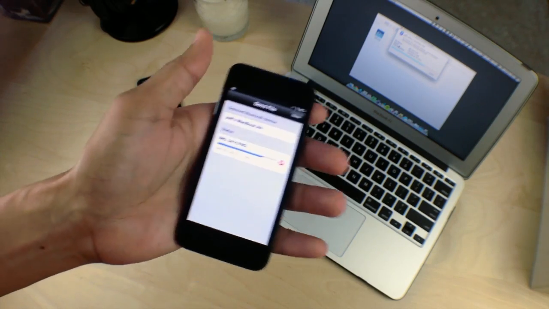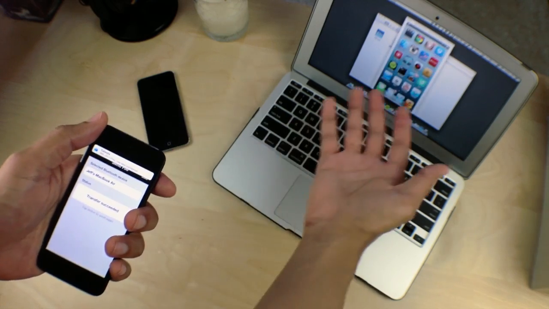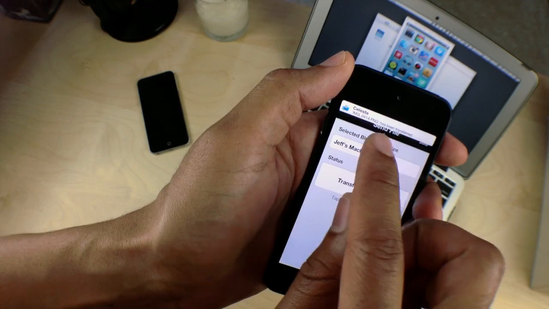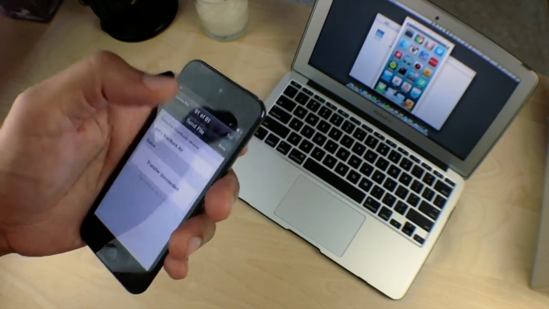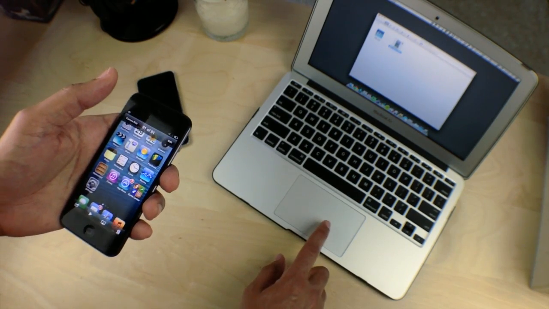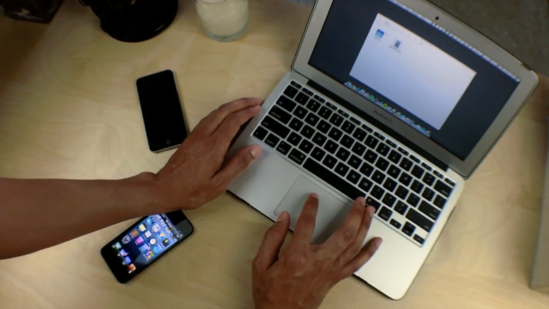It's that simple, ladies and gentlemen. Really minimal setup here. And you get a banner notification once it's complete. There is the file that I just sent over, and it works just like that. A super simple implementation, minimal, if any, setup. You just start transferring files. It's that simple.